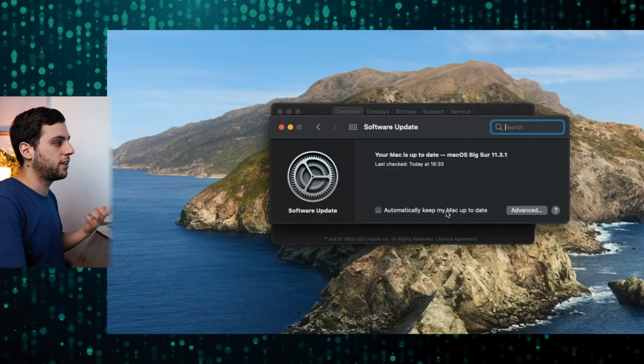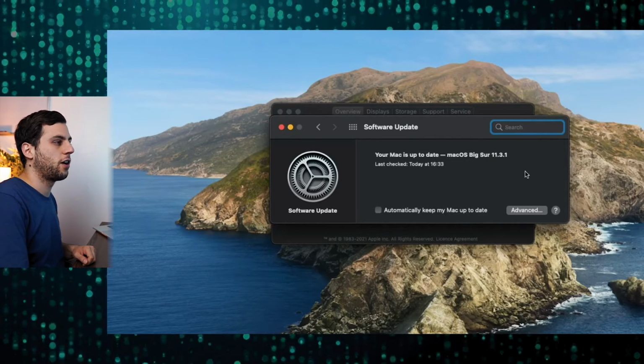I did, and I already did this before this video, but if not, all you have to do is click there and update. If your Mac needs a software update, that might take a couple of minutes. Sit back, relax, drink a cup of coffee, drink a cup of tea, come back to the Mac completely updated with the latest software. Right, let's now talk about all the settings that I want to change on my new Mac Mini.